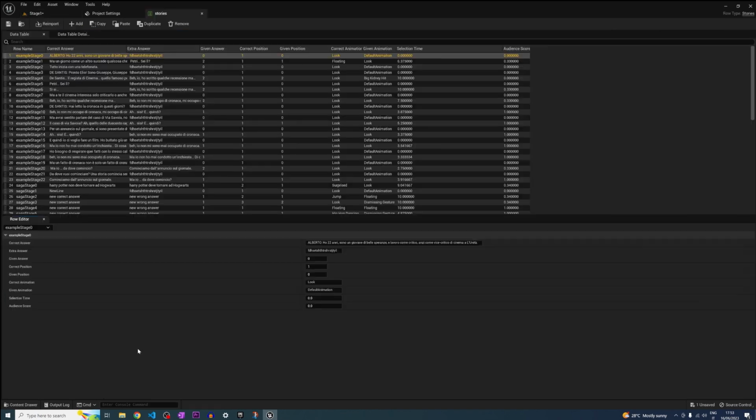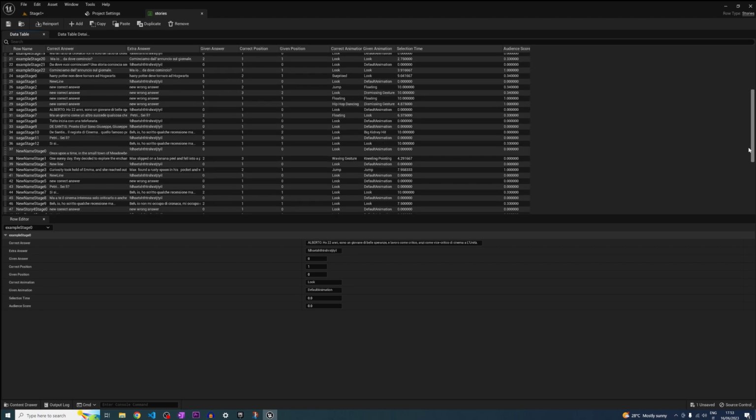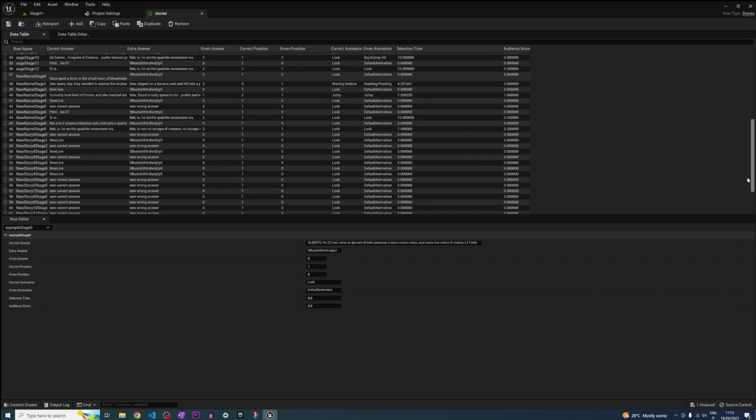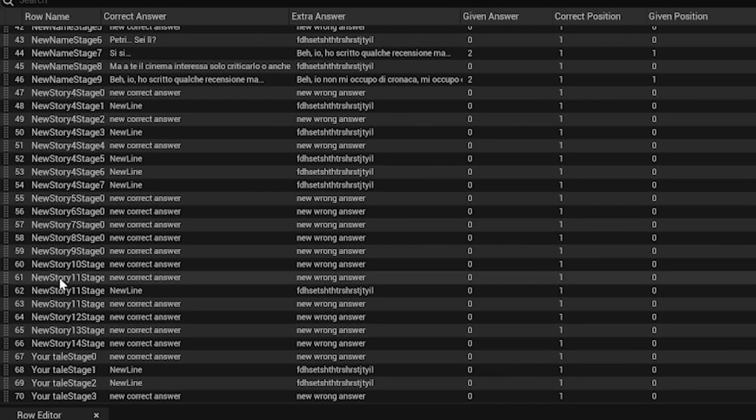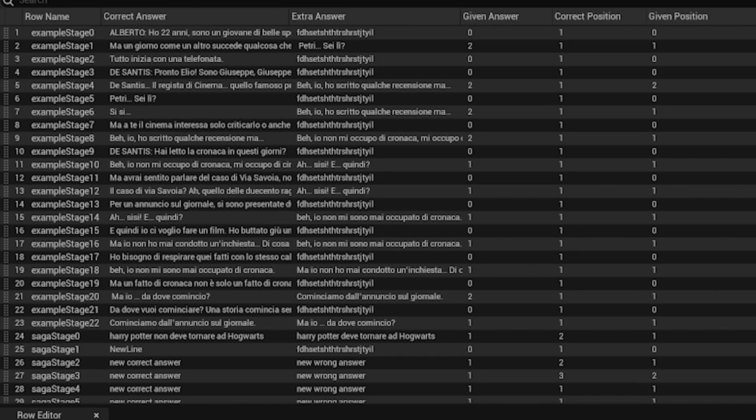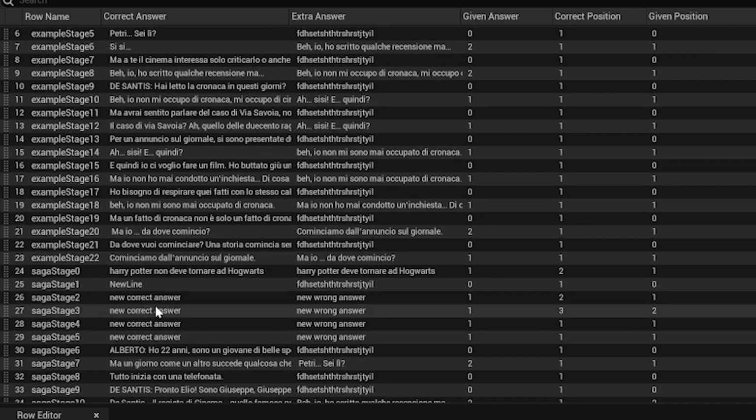Another feature I am really proud of is the save system, made of data tables and arrays. I will make a quick panoramic of that. The idea behind it is curious, a little bit clunky, but nonetheless curious. Basically, all the data are saved at runtime in this data table, where, as you can see, we have, as the key of the row, the name of the story and the number of the stage. This helps find quickly the chunk of memory to display, for example the correct answer, the wrong answer, the correct position, the correct animation, and the other statistics.